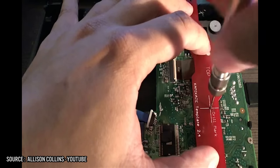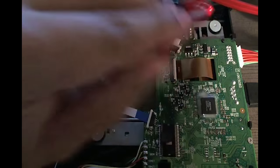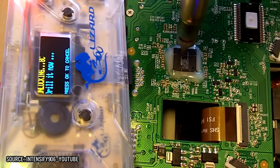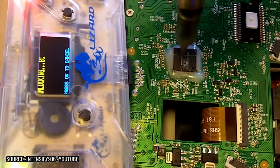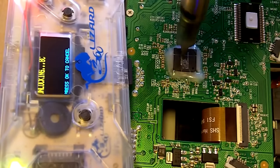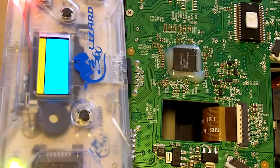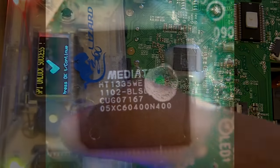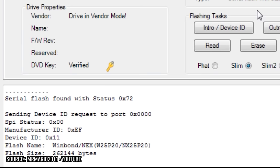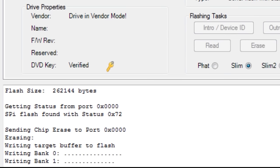This meant that most people with a steady hand could get the job done. It wouldn't be long before so-called Kamikaze kits appeared on eBay — a set of tools that could be used to perform the hack yourself. There would also be hardware modding tools like the Maximus Lizard that would provide an exact status report of when you needed to drill, when the write-protection was disabled, and when you needed to stop drilling. This was extremely useful as it was not always obvious when to stop. The end result would be a successful drive unlock, and then you could flash Commodore Forever's custom Liteon firmware and play burned DVDs on your Xbox 360.